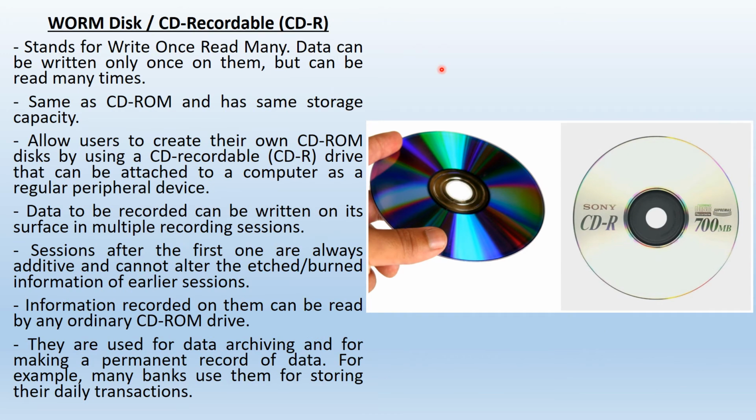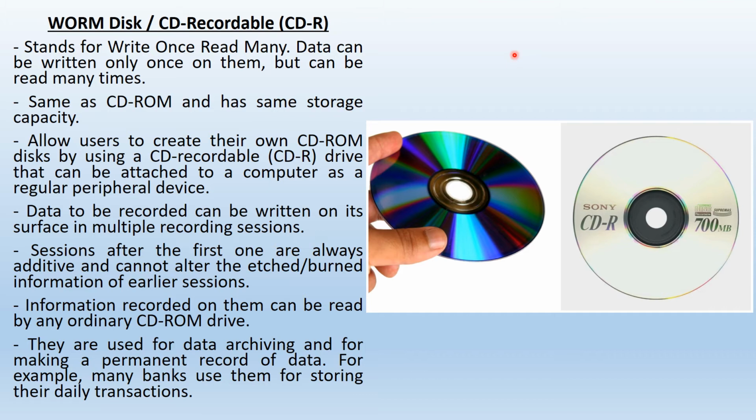So the next example is the WORM disk or the CD recordable, or what the abbreviation is, the CD-R. Over here we have, I'm pretty sure everybody has seen one of these, right? 100% sure I've already seen one of these. So what does WORM mean? Remember, it is not the worm, or what we call in Spanish gusano. That stands for write once, read many.